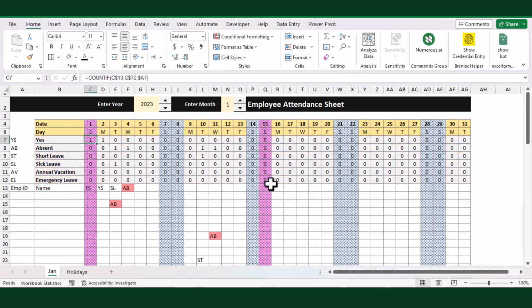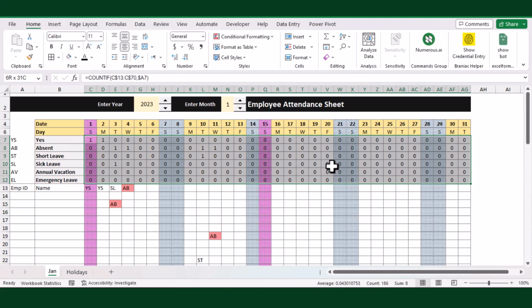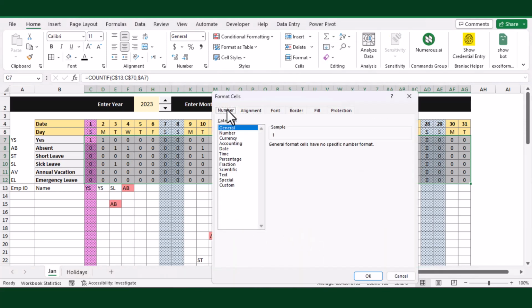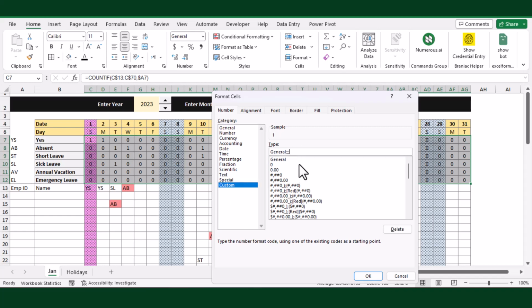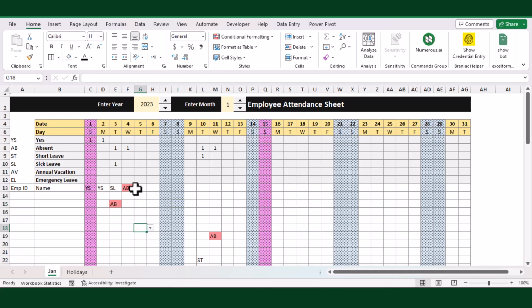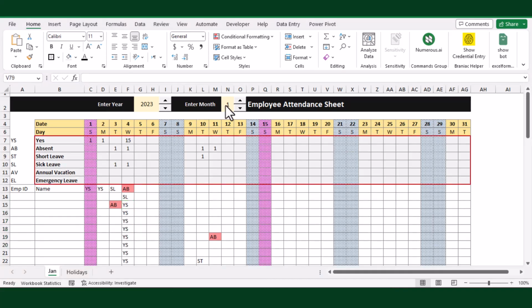However, to improve readability, we can choose to remove any zero values from the summary ranges. To do this, we will select the summary ranges and choose the Format Cells option. From there, we will select the custom option and enter three semicolons immediately after the term General. This will make any zero values invisible in the selected ranges, improving the readability and clarity of the attendance summary. By doing this, we can quickly and easily get an overview of attendance patterns by type, which can be useful for identifying areas where improvements can be made.